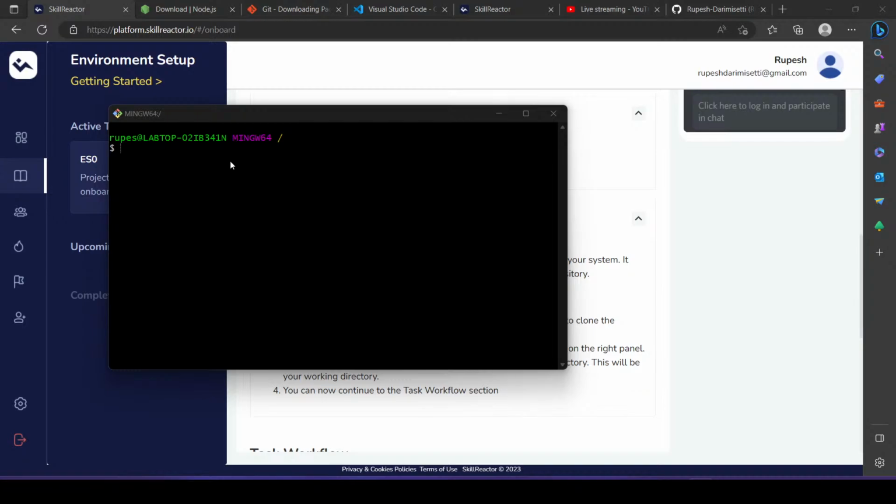Copy and run the git clone command from the git information section on the right panel. You will now have the code available in the environment setup directory. This will be your working directory. You can now continue to the task workflow section.